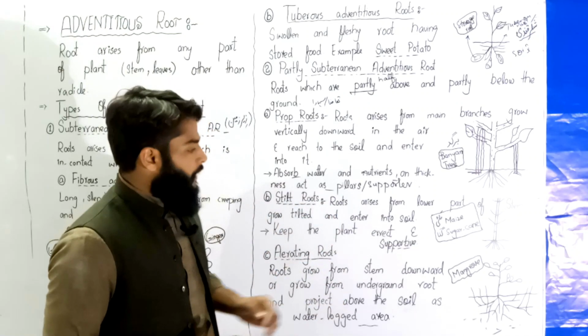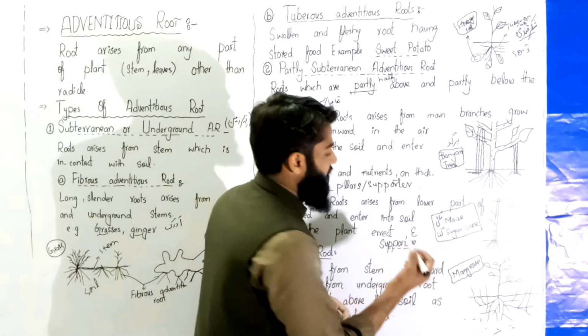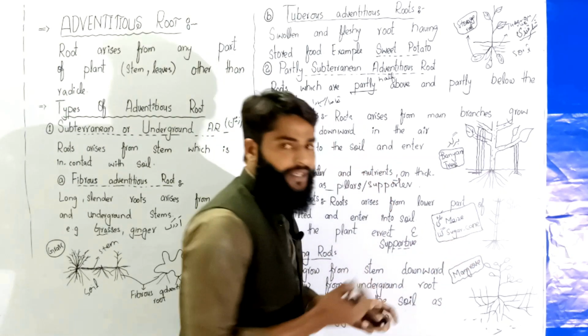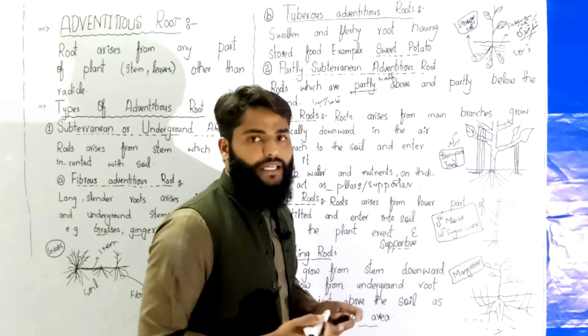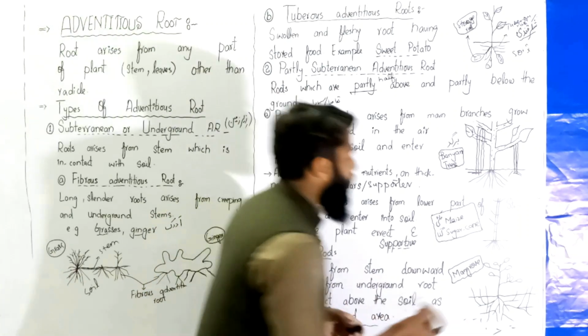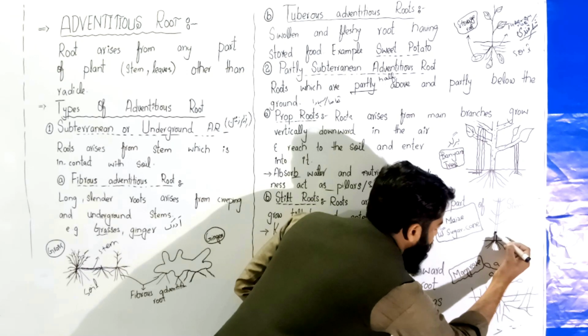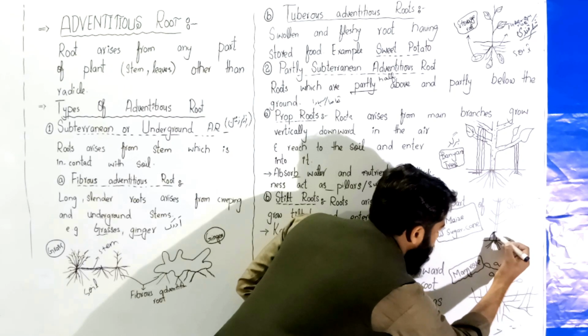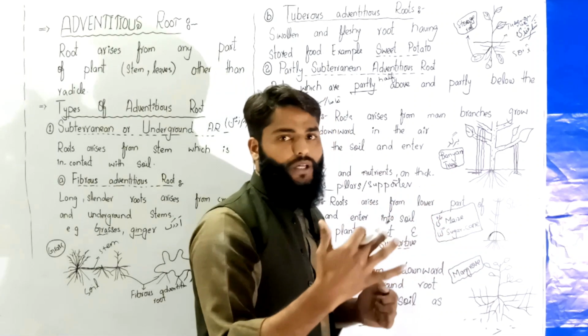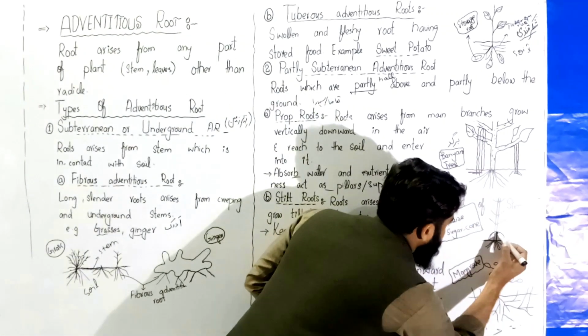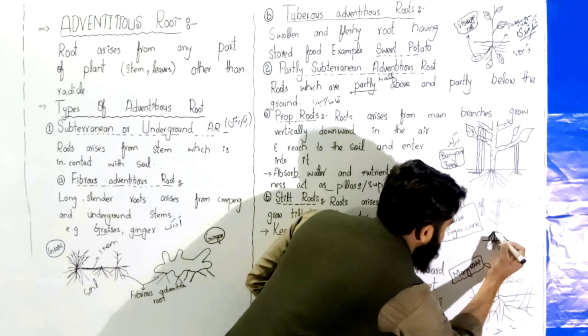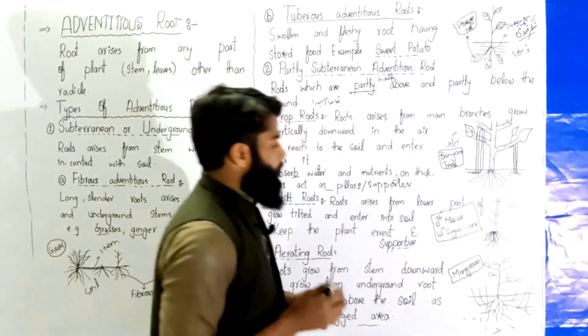अगर हम एक plant को देखें, for example अगर हम maize को देखें जिसको हम उर्दू के अंदर मकई कहते हैं, या हम sugar cane को देखें जिसको हम उर्दू के अंदर गन्ना कहते हैं, तो आपको इस किस्म की roots नज़र आएंगी. जो stem का lower portion होगा वहाँ roots grow करेंगी which grow tilt. Tilt मीन थोड़ी सी तिरछी होंगी, थोड़ी सी curved होंगी और ये ज़मीन के अंदर enter होंगी, ज़मीन के साथ attach हो जाएंगी.